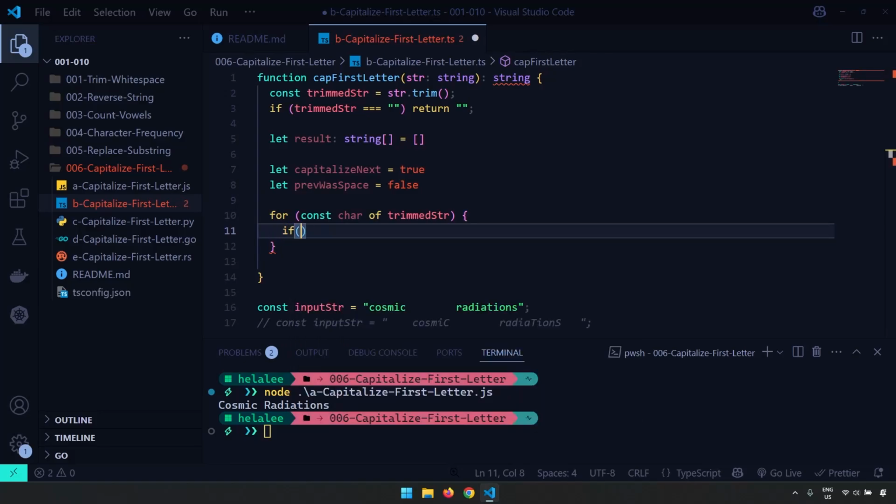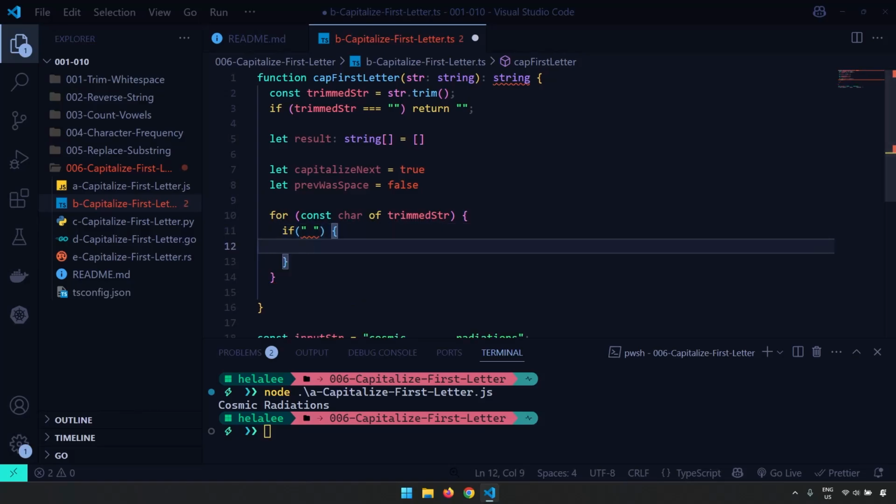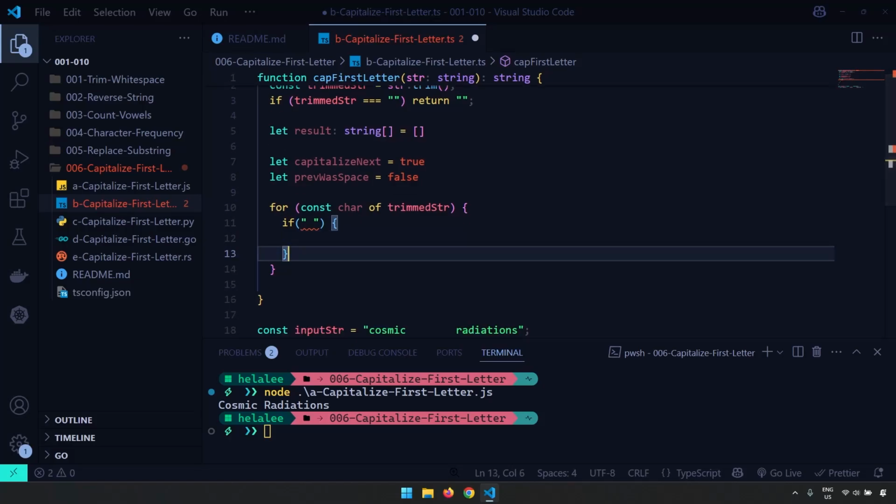So that's going to be the most important part of our entire calculation. So I'm going to create an if statement. I'm looking for a white space, and then I'm going to have some logic that's going to handle that white space for me. But what if, as I am iterating over my input string, the individual characters are not a white space? That's going to fall into this else clause.